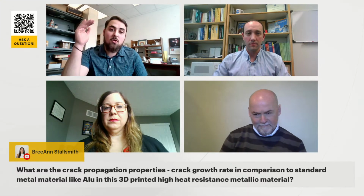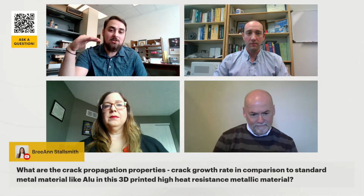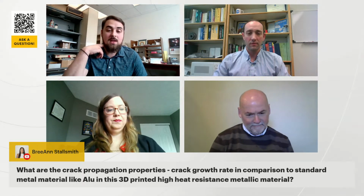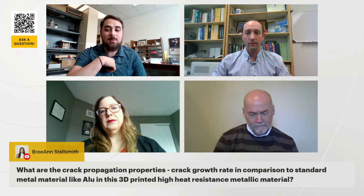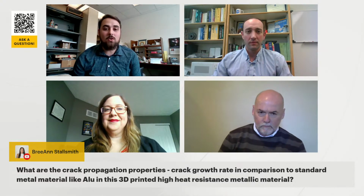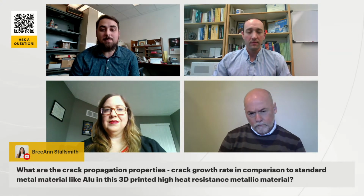So the properties we found most important to measure were the creep performance, the tensile strength, and the oxidation. Those are the properties we've characterized most heavily so far. Just now we've started to get into fatigue a little bit, and eventually we hope to measure crack growth as a function of temperature. That's something we hope to fully characterize in the near future. But originally our goal was to target oxidation and creep, so that's what we've characterized the most.